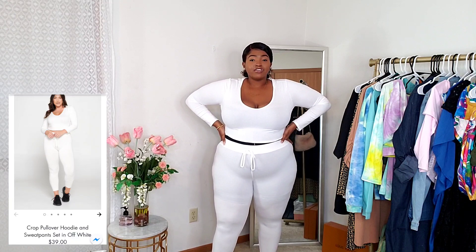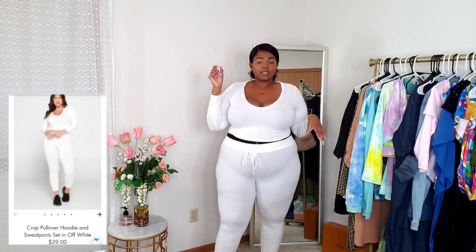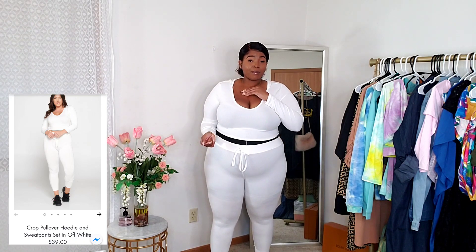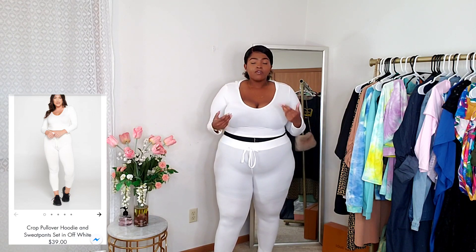The first clothing item — I got pretty much everything in a size 2X. Usually I'm a size 2X, 18-20. I feel like my weight fluctuates a lot so I could be on the thicker side, plus it is my monthly so I feel a little more bloated. Because it is a little snug on me it's tighter and a bit see-through. If you size up to a 3X it probably won't do that. For sets like this though, I prefer them a little tighter anyway. The set itself is really, really comfortable — it is so freaking soft, like that soft cotton feel.